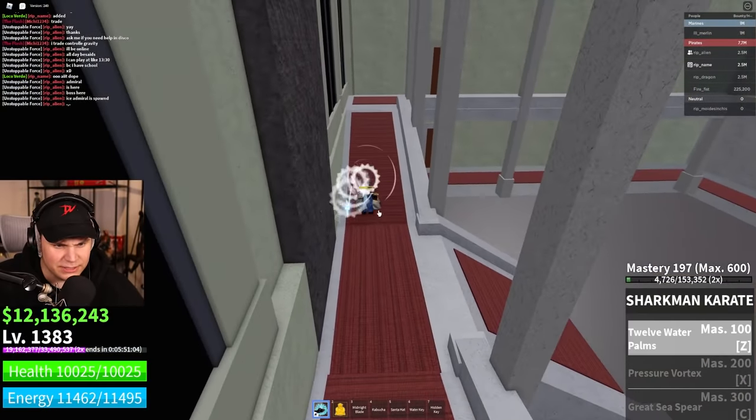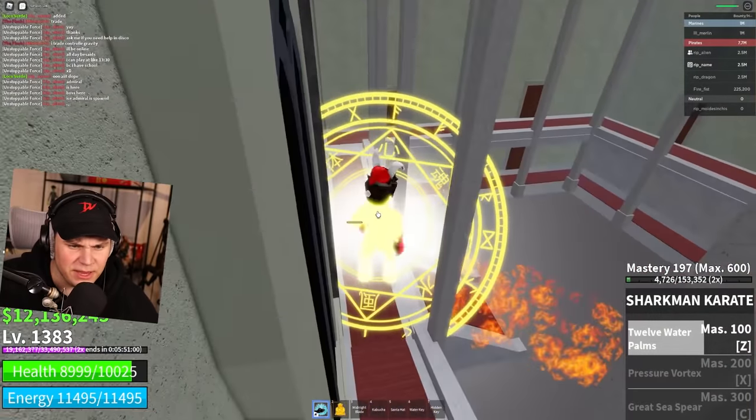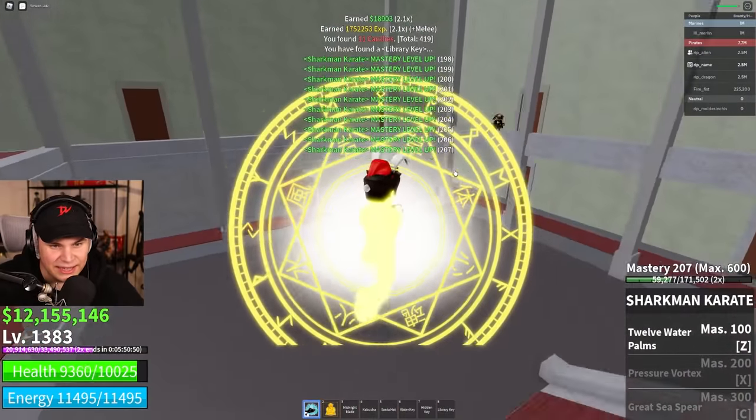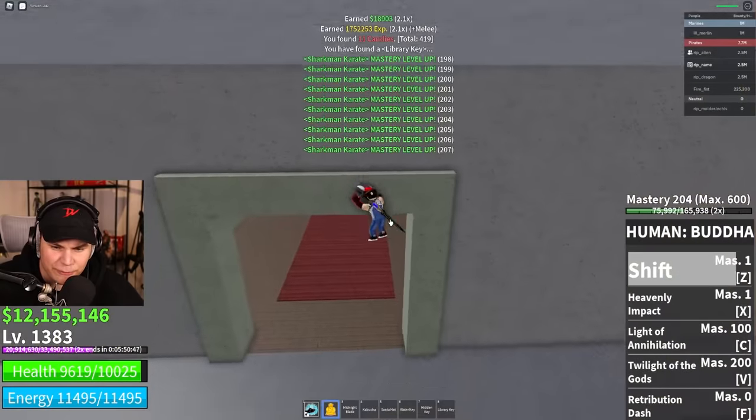Because right now, all we can do is... and I want something other than that. So let's beat him up. Okay, I got frozen. All right, baby. There it is. He is dead. And we have just unlocked pressure vortex.